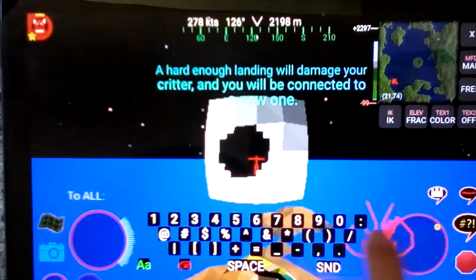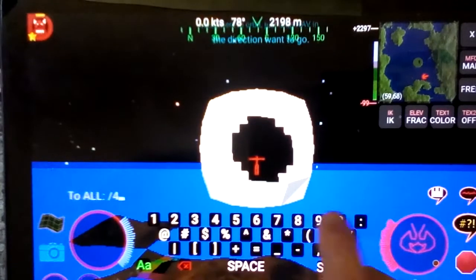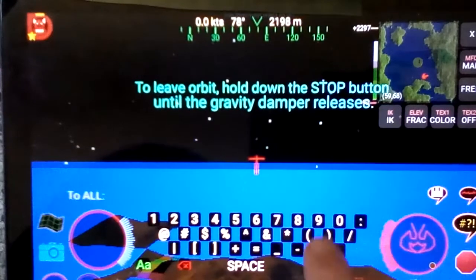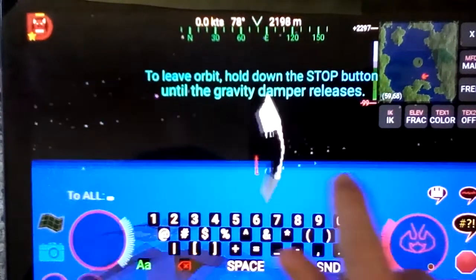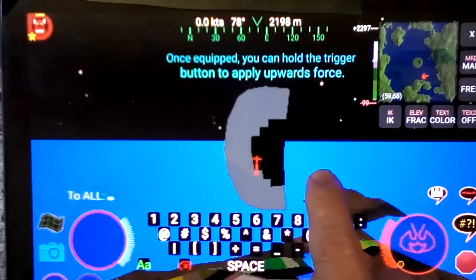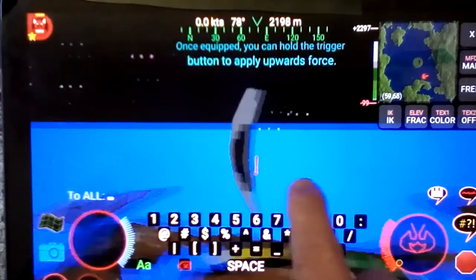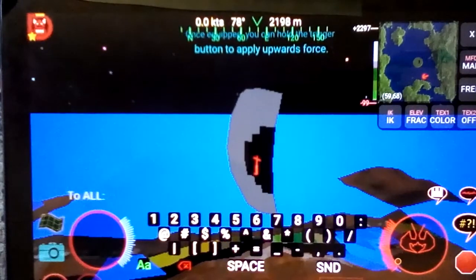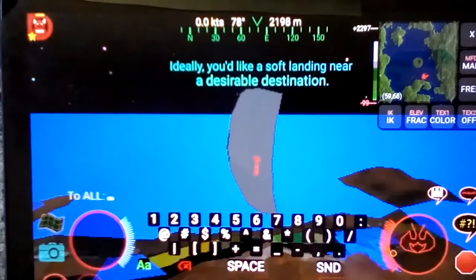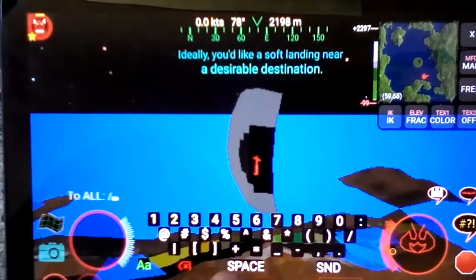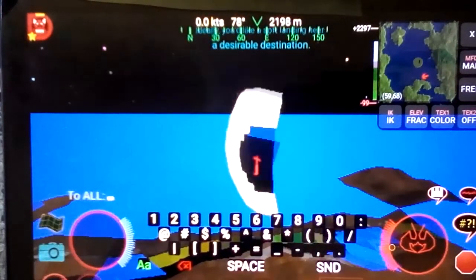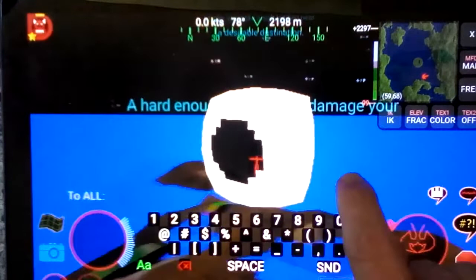Okay. Here, slash 408 equals 0, send. It's now one-sided. Oh, that's interesting. It's the wrong side. So I don't like the lighting on this in general, so I have to see why that is. Okay, anyway, let's put it back to unlit. 407 equals 0. So we can see it and get a good look at it.